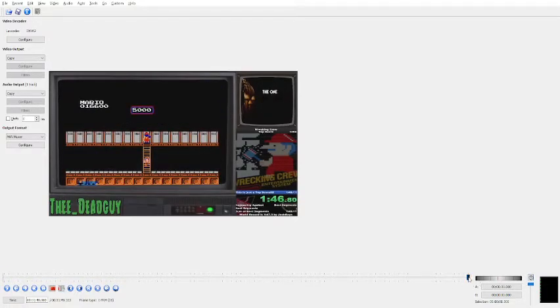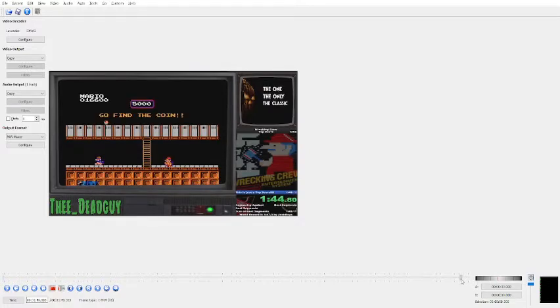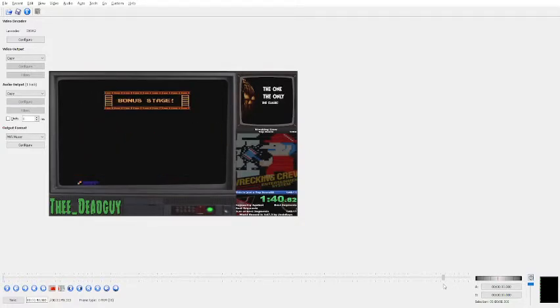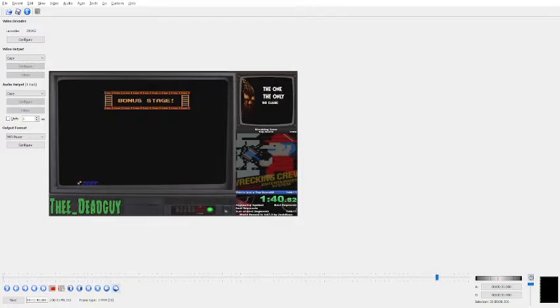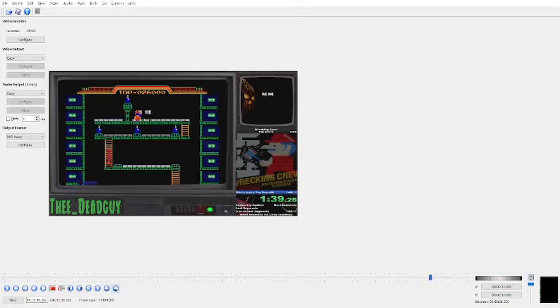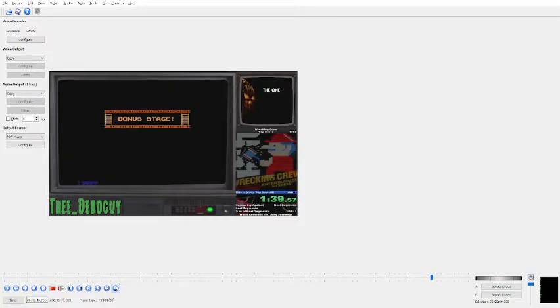For instance, say the run ends when the bonus stage first appears. With these buttons here, you can go back a few seconds, forward a few seconds. And with the arrows on your keyboard, you can go frame by frame. So what I would do is, there's the bonus stage appearing. There, I'm just pressing one space back with the arrow. So I go back and forward like that just to make sure there are no in-between frames. And I'll put that as the end point.